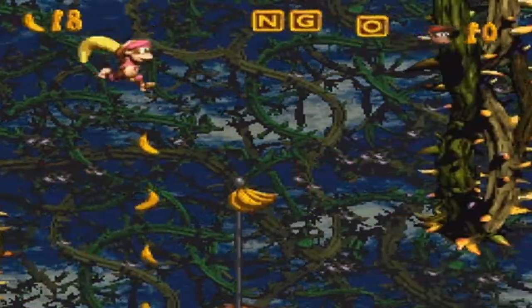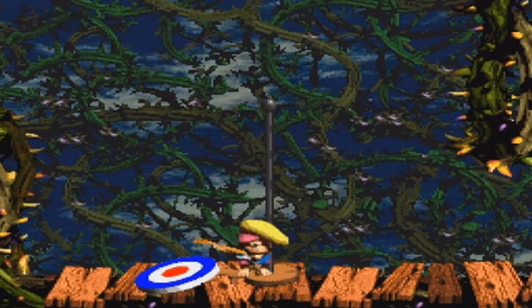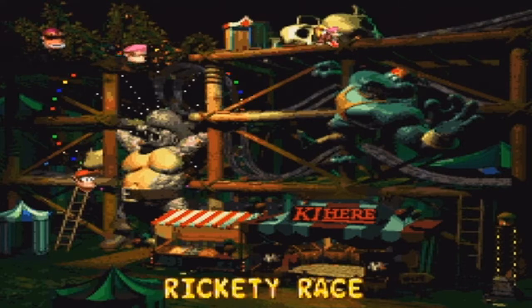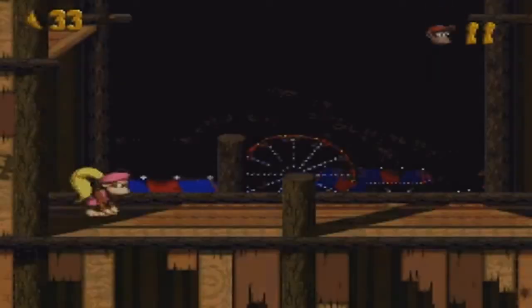And we've got 100% in this level, because I don't know how many times I died. So that one bonus, the somewhat obscure DK coin that's in the area of the bonus. Oh well, at least we're done. Now, let's head to Rickety Race after we save. Rickety Race time. Trying to remember how this works.